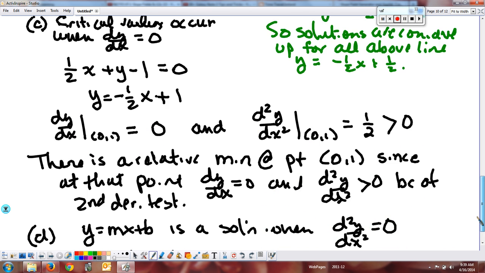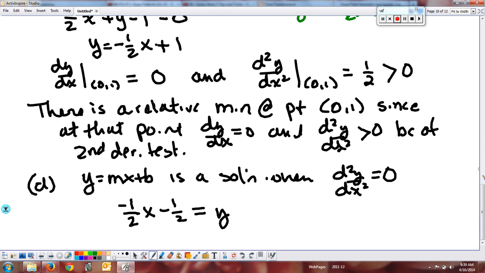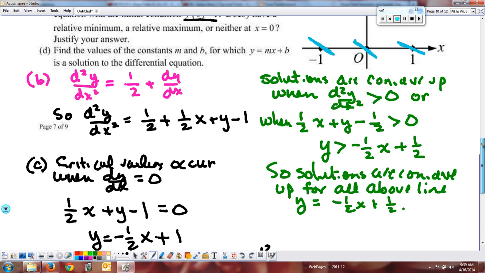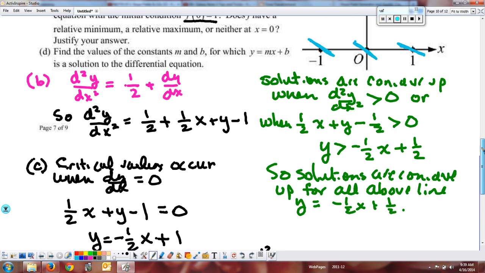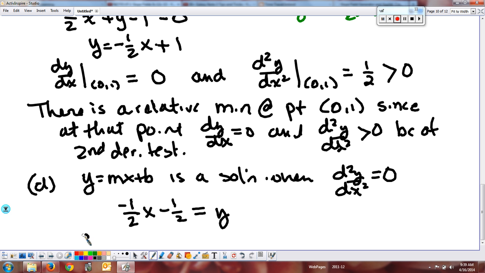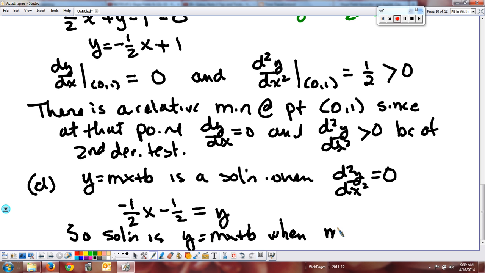that is going to be your linear solution. So make sure you answer the question, because they ask you to, don't just infer they'll know what m and b are. They want you to find the values of m and b. So the solution is y equals mx plus b when m equals -1/2 and b equals, do I have that right when I solved it over? As a plus 1/2. And then we're done with that.